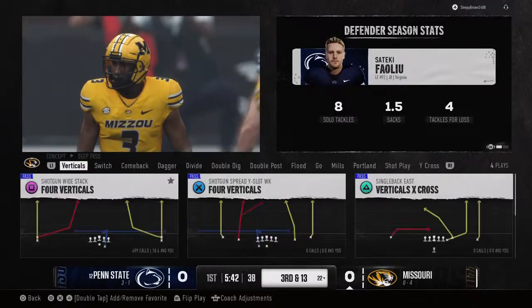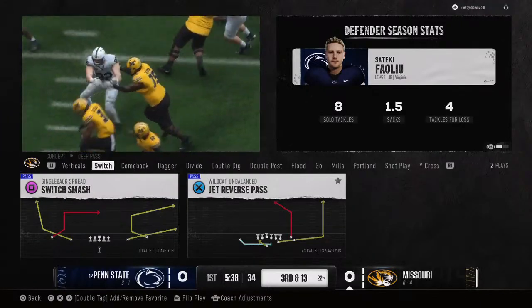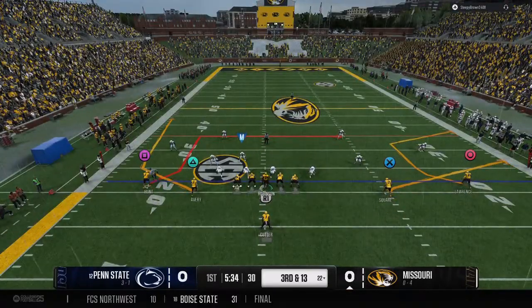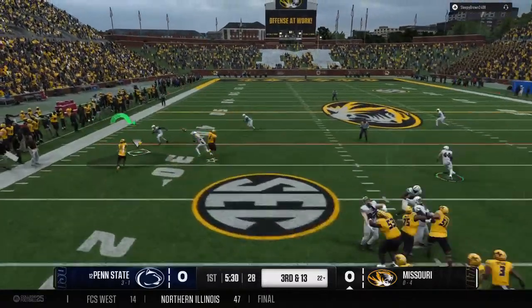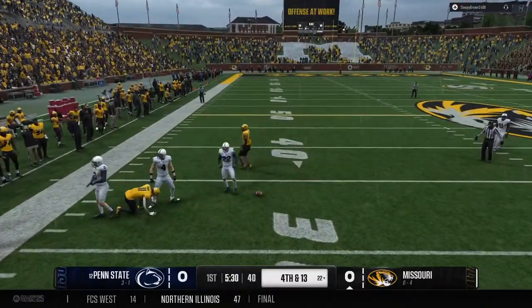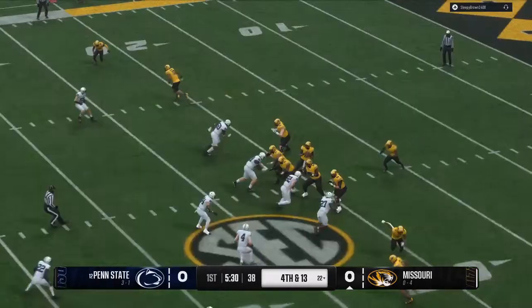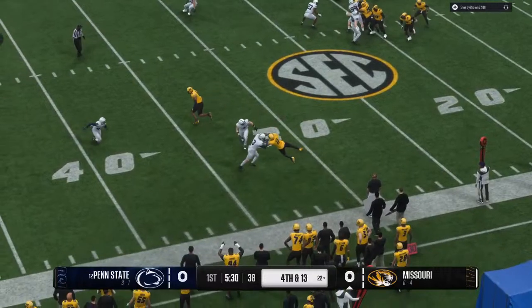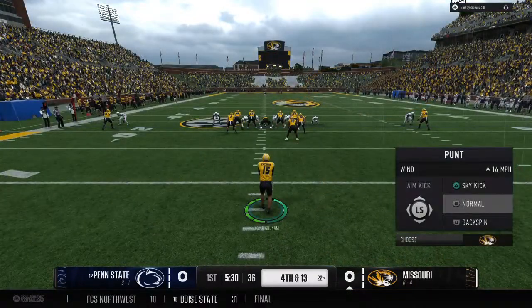I'll tell you, this defensive end, not only can he pass rush, but he can play the run as well. You see him beat the offensive lineman there trying to block him and get in the backfield to make that tackle for loss. That was impressive. On third and long, you'll need to push it downfield. And that's incomplete. A defender all over him. Knocked the ball to the ground. Fourth down coming up. Well, they try to throw for it there on third down on the opening drive of the game. They don't get it. But let's punt the ball away.